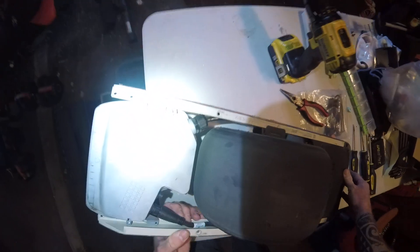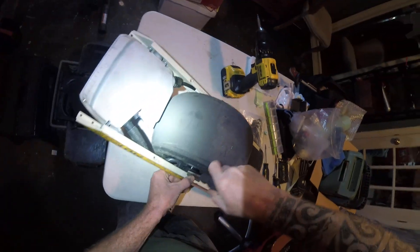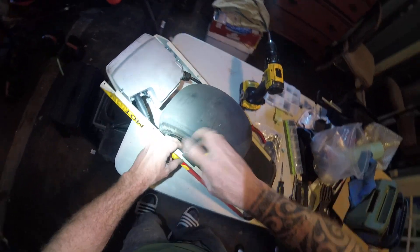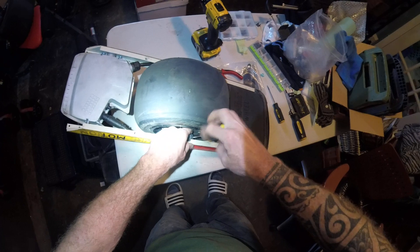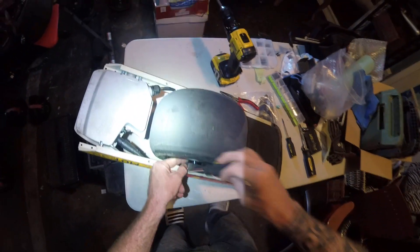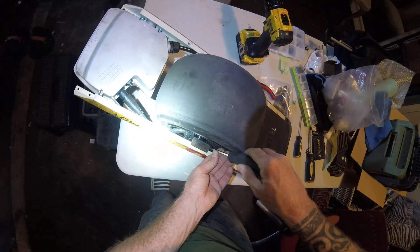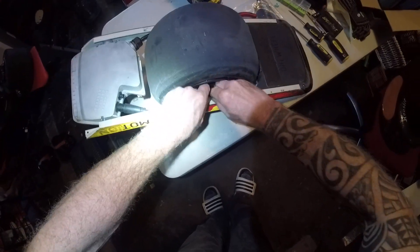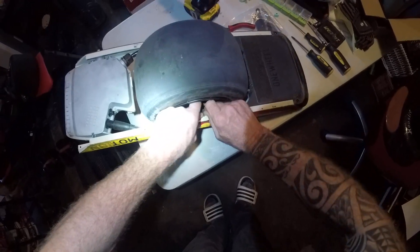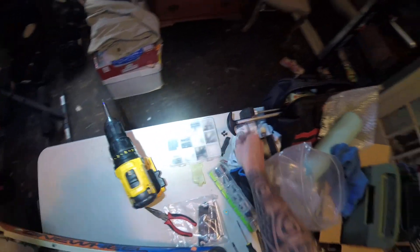Alright, we're also going to need this one here. Undo these two screws with the small Phillips head. I've got that tape here through the float plate — I don't know how easy that's going to come up or if that's going to get in my way. Just make those loose. I don't know if they're kind of long. Might have to take this up here — carefully, because I may want to use that.